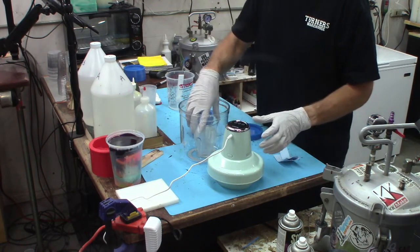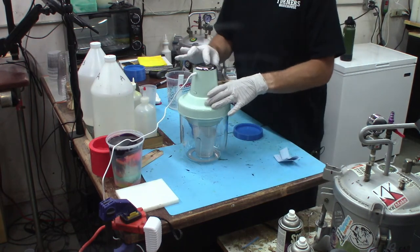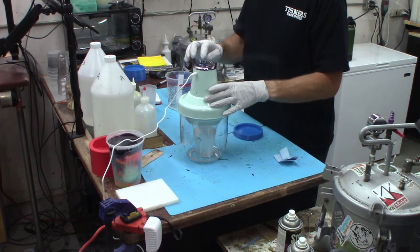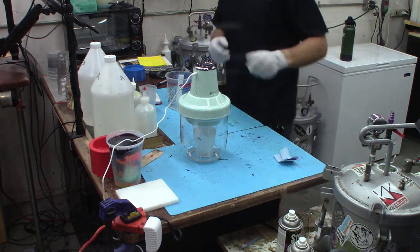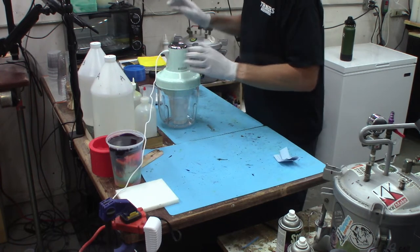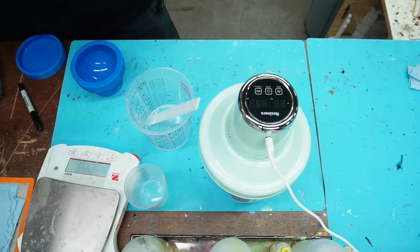We got the cup in. You just put the lid on, turn it on. There's an on button. Let me actually do this overhead. Oh. Hold on a minute. I pushed the on button and it just started going. So I'm going to hit off. Oh, that's really dark. What's going on?